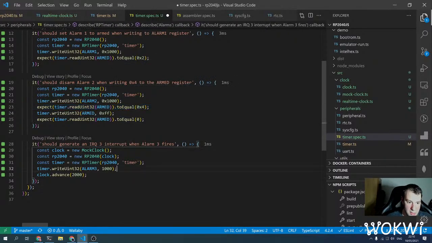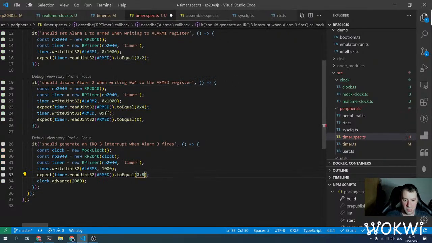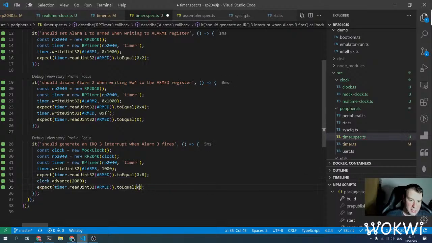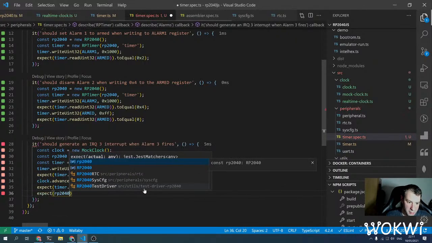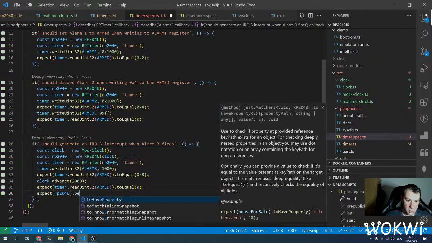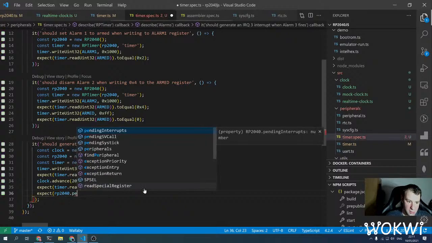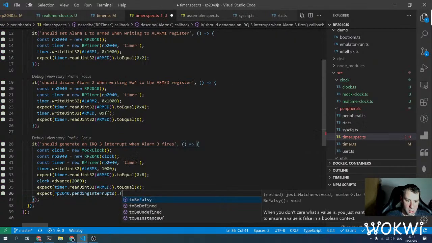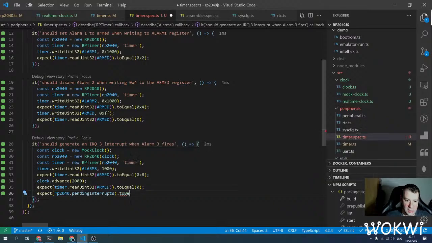So at this point we expect that alarm to be armed, but after advancing we expect it to be cleared, and you can see it's no longer armed, so it has been cleared. And we also expect RP2040.pending to be false, to be 0. And why is that?